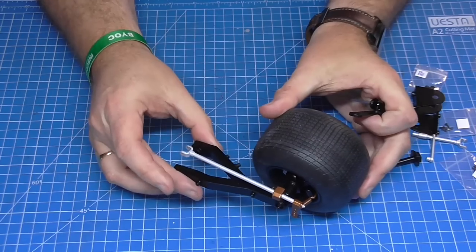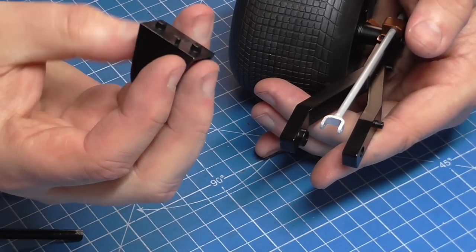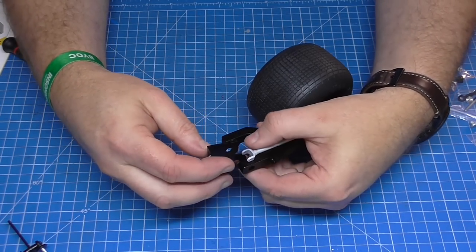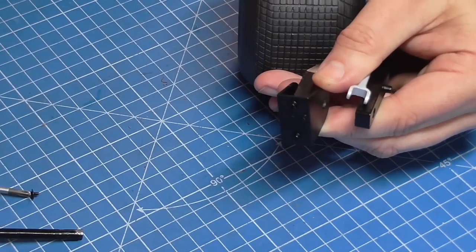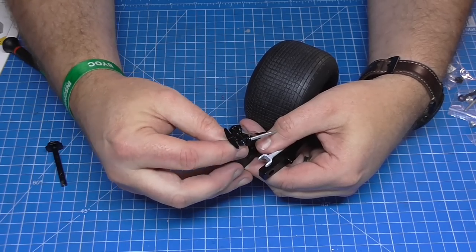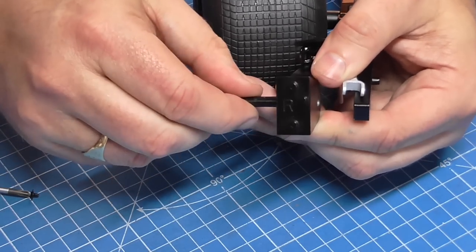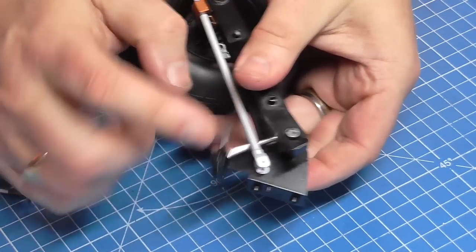Bringing over the wheel we've been working on and having it this way around. It's time to put all of this together. We have this bracket here which is labeled R, and at the bottom you can see there's a locating lug - I want that lug to be on the outer side of this section. I'm going to be putting a pin through here, but before I do that I want to put what we've just created inside this bracket as well. You're going to need about ten pairs of hands for this. Now the pin can go through the bracket, through the frame, through the suspension piece we just created, and out the other side.